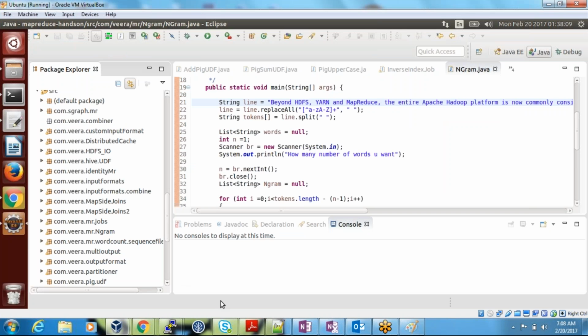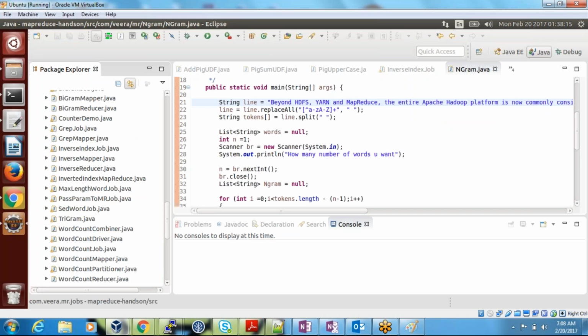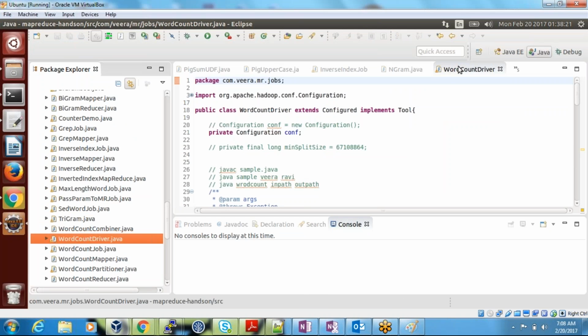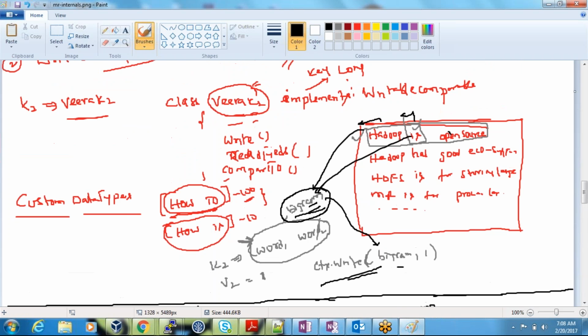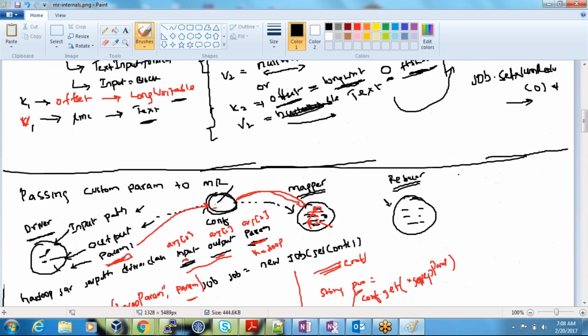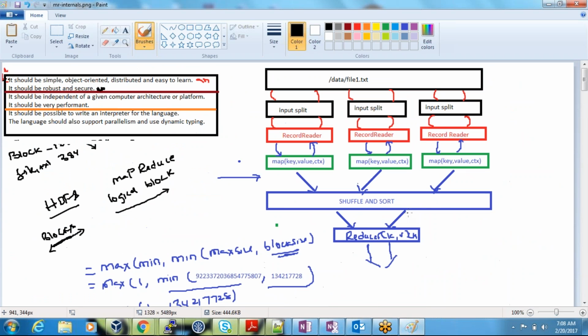Now in the word count program, if you observe, when you are processing the whole data, the final output is going to a single reducer. Yes or no, guys? Even though 10 or 20 mappers are launched, by default it is going to a single reducer. I would like to reduce the burden on it.